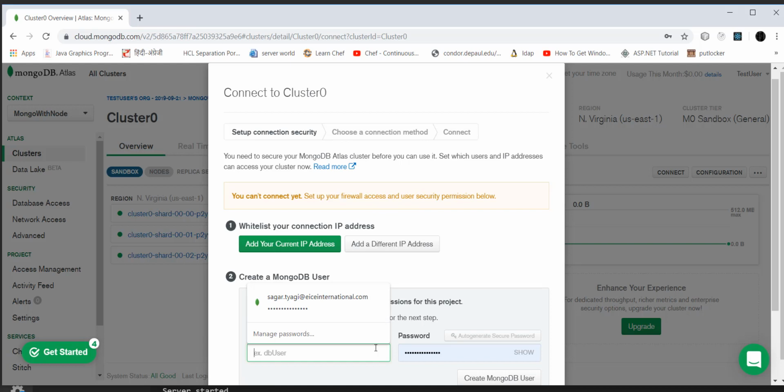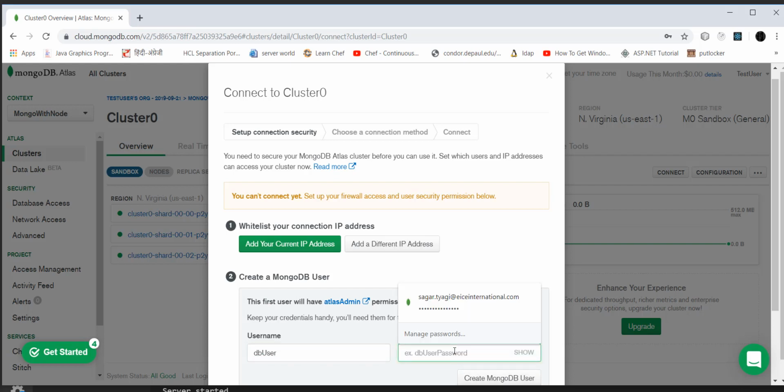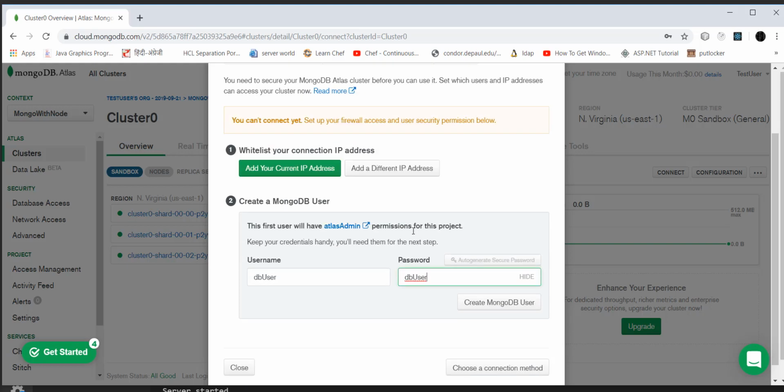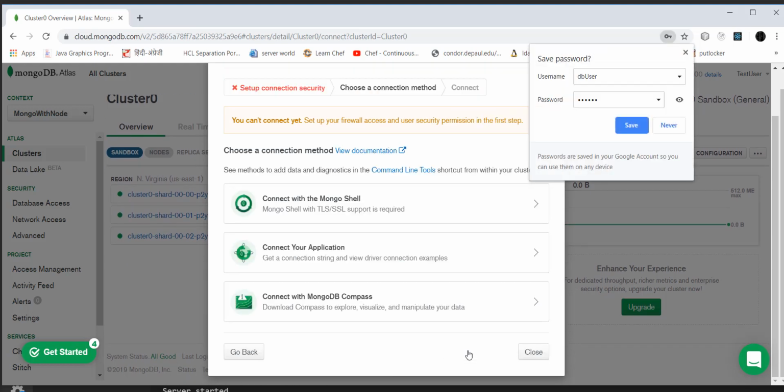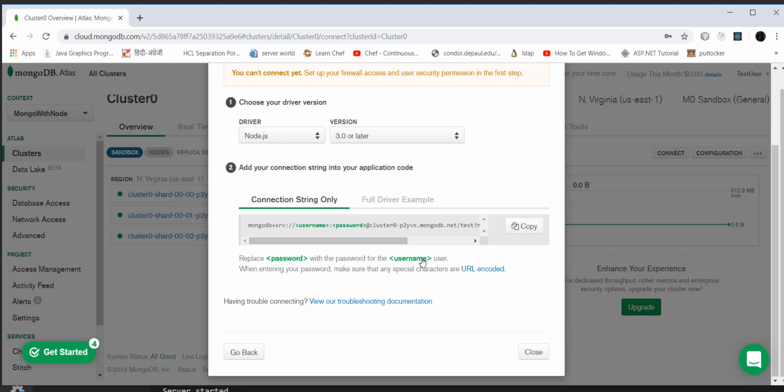Then after, I'm gonna create a user. So let's say username DB user, and just make the password the same as the username, DB user. I'm gonna use it only for test, or you can give a username and password according to you. Now you have to choose the connection method. Just close this pop-up and connect to your application.